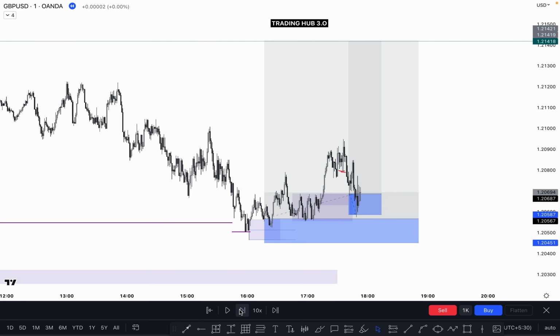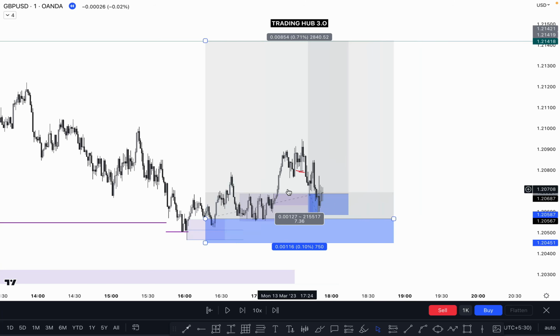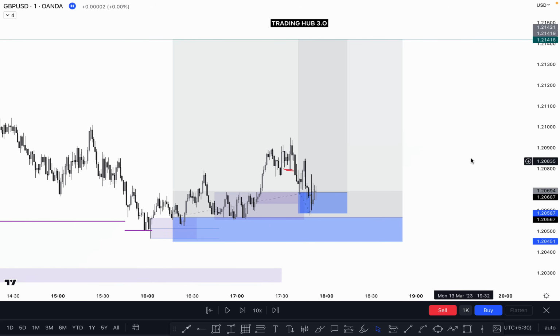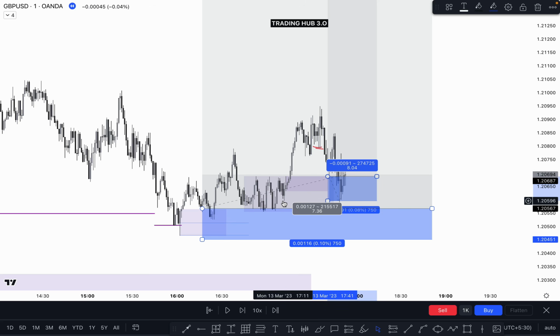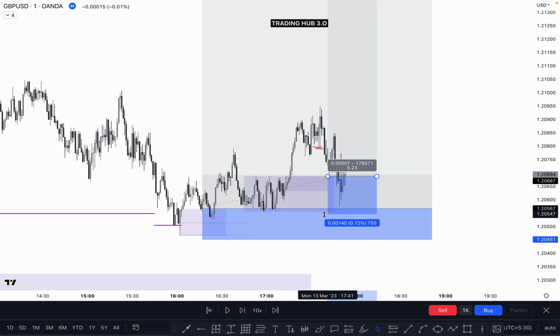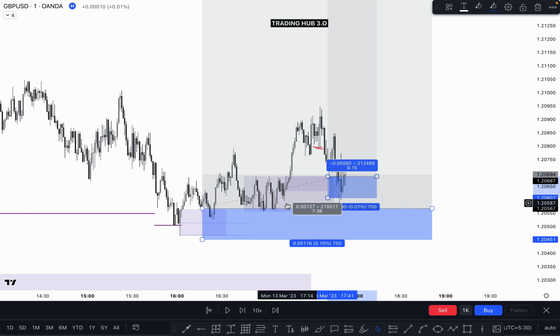Okay, this is our valid loss here, right? As per the plan, this is our valid entry here, but look at this picture very closely. The market has not taken out the previous low, right? If you put the stop loss just below it, then our risk reward increases. But if you put the stop loss further below, our risk reward decreases. So it's all about risk, how much risk you are taking and what capital you are aiming to gain, right? If you are willing to put the stop loss just below it, this is actually valid.